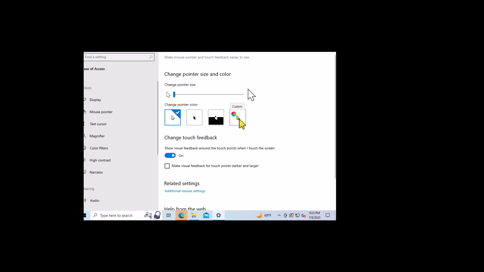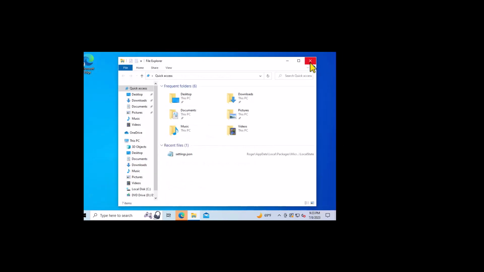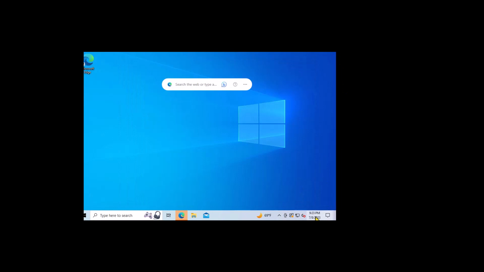Windows Ink. I don't have Windows Ink right here on this machine, because this is not connected to anything that could draw on it. It would be down here. It looked like a little pen and ink pad, and I would click that and be able to open up a whiteboard or whatever the current desktop is, so that I can mark it up with my mouse or with a tablet device, for example.